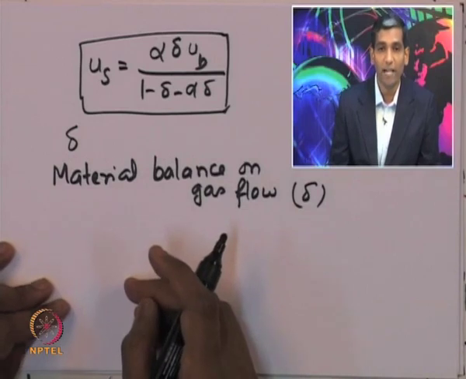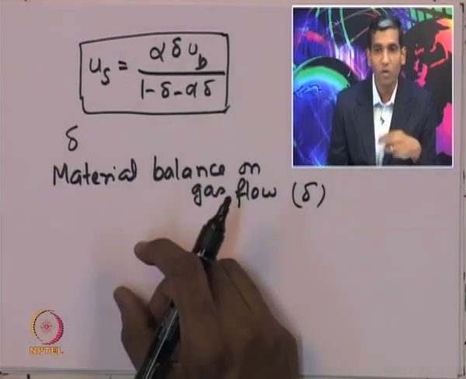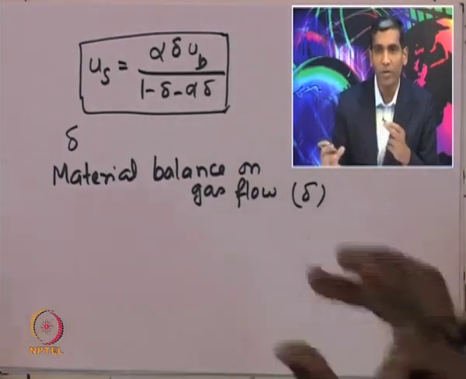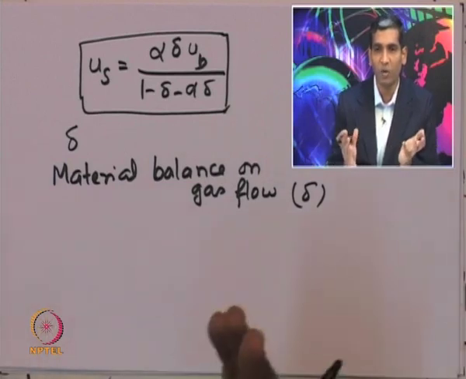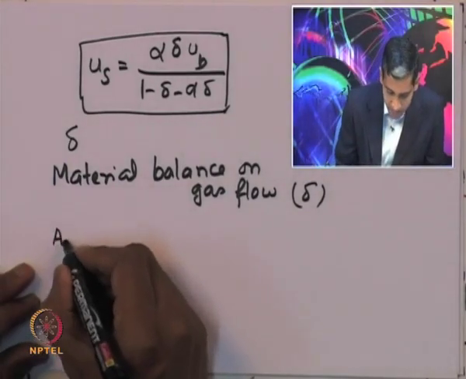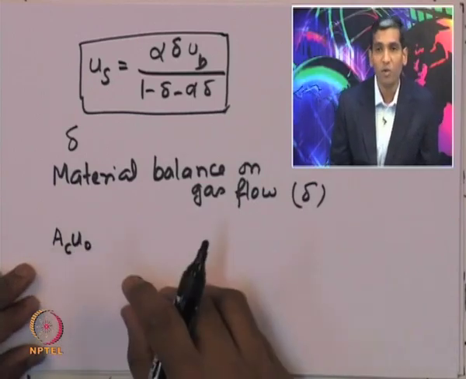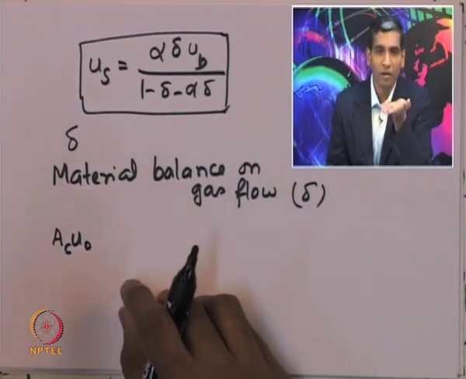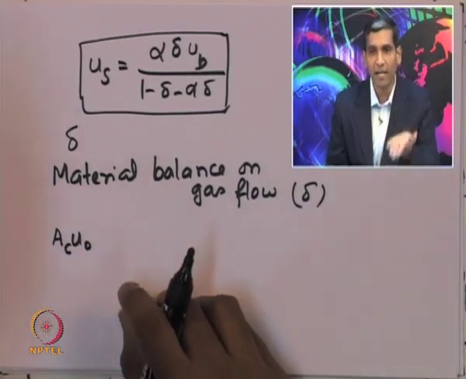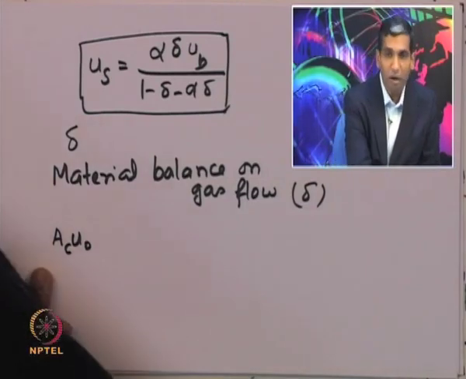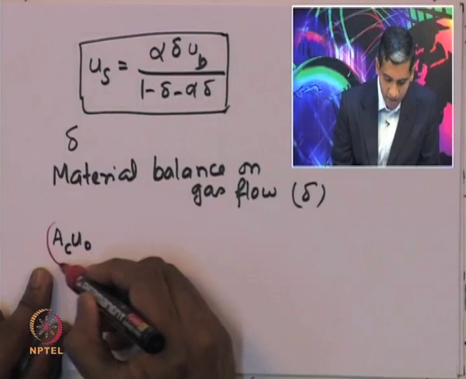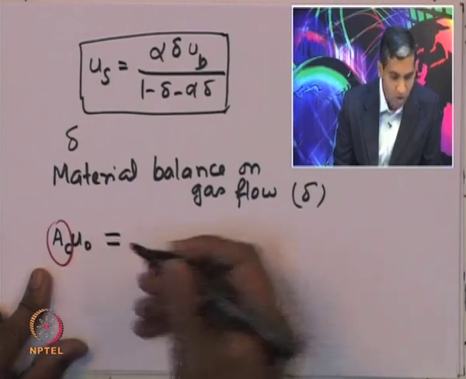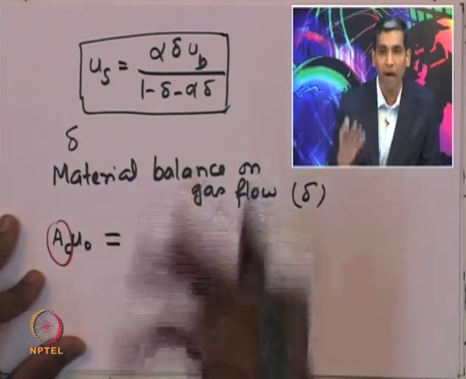Okay. So the material balance on gas flow basically is just to account for how the gas is being split into different sections and what is the total material balance for the gas flow, and that is given by AC into U naught, where U naught is the superficial velocity. So that is the superficial velocity with which the fluid is actually being pumped into the fluidized bed reactor. So the total gas that enters the reactor should be equal to the cross section area of the fluidized bed reactor multiplied by the corresponding superficial velocity. So that should be equal to the gas that is actually carried by the bubbles.